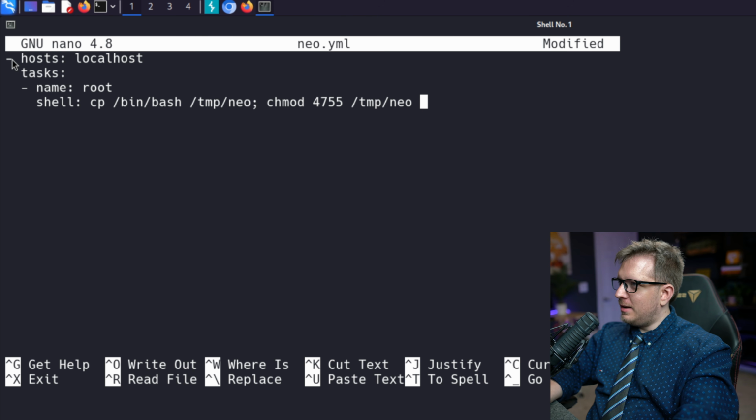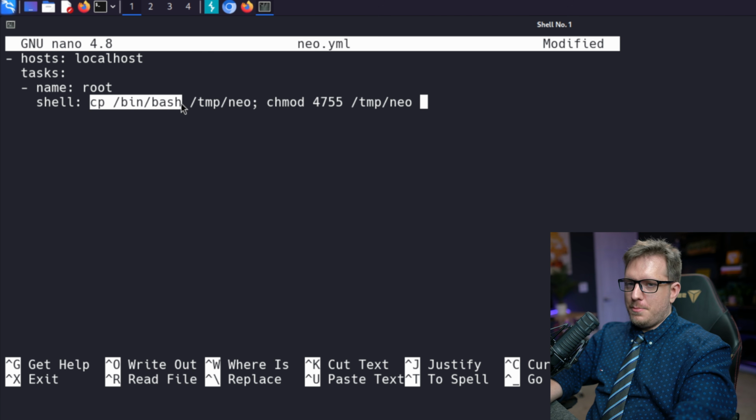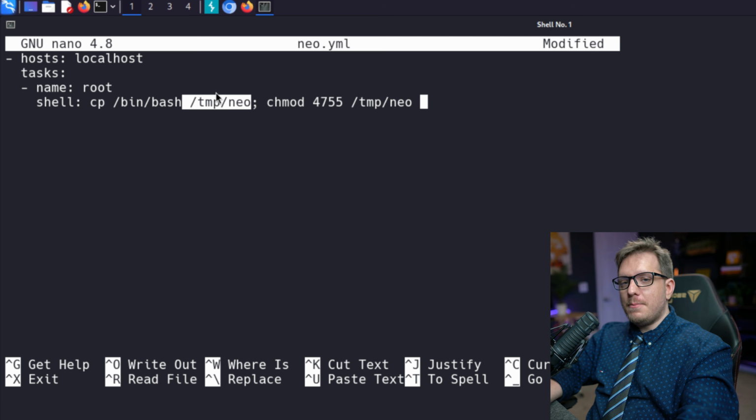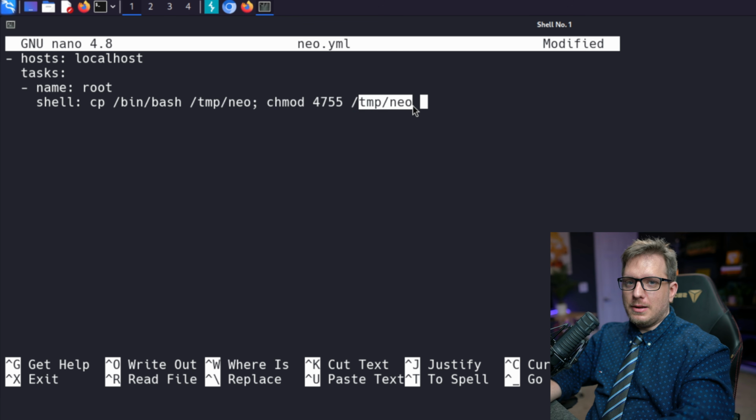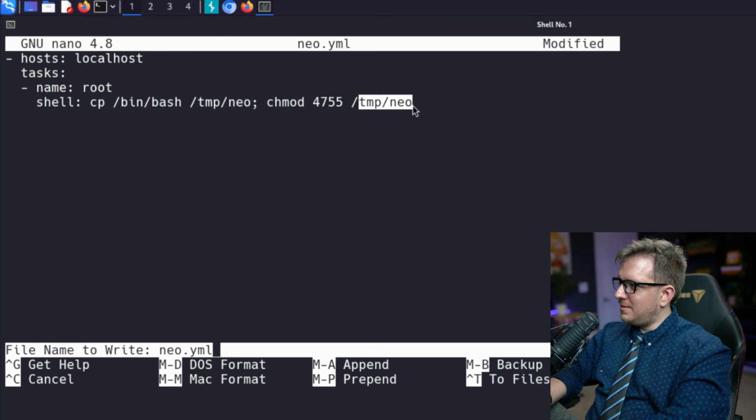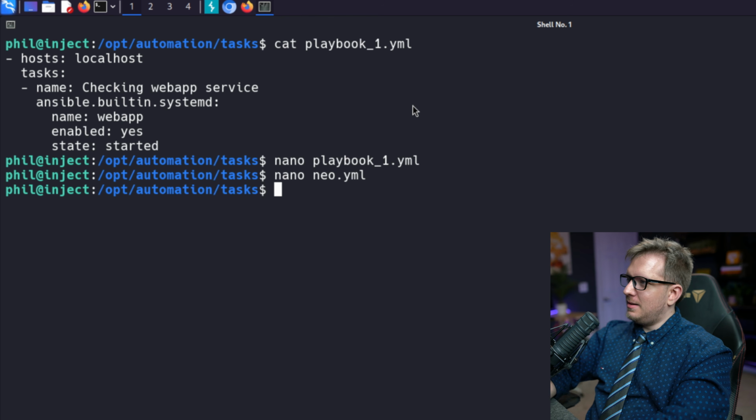And what I'm doing here is I'm doing the host localhost, and I've removed all the other things. But what I want to do here is copy the bin bash and throw it into the temp folder under Neo, as well as chmod the temp file for Neo, so that we can privilege escalate into Neo. So I'm going to save that and exit.